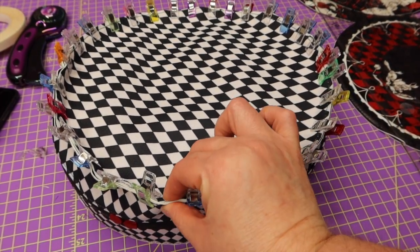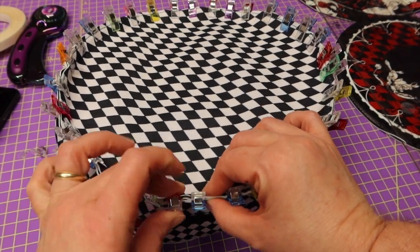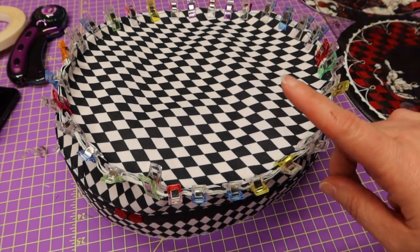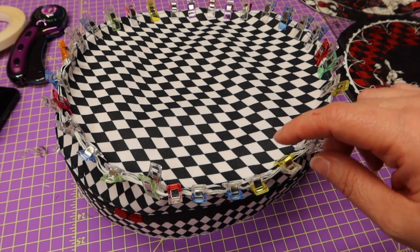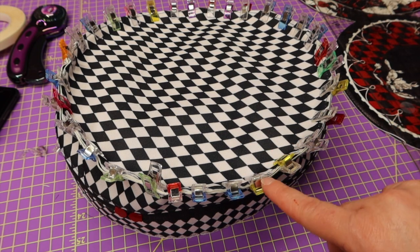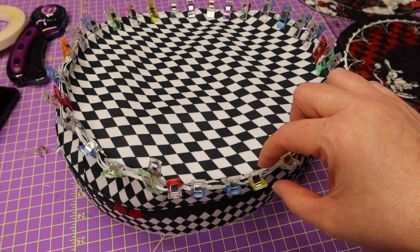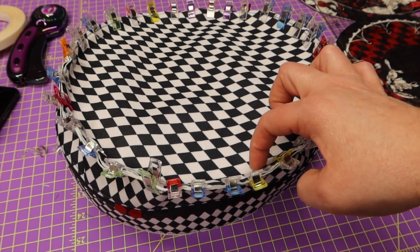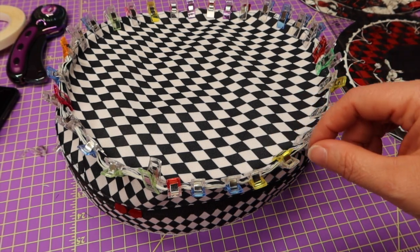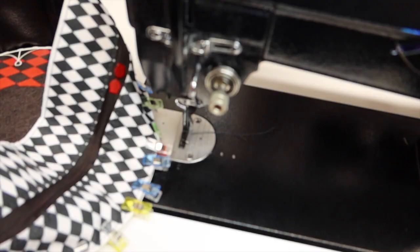I see a few areas where, because it's round, you're going to have to kind of fidget a little bit and add as many clips as you can all the way around. Now, this is going to be really important if you want it to actually be round. You really need to follow your foot on your sewing machine, making sure that the gusset and the top part are all together and you're getting the same stitch allowance all the way around. Otherwise, it's not going to be a circle anymore. It's going to be all wonky. So this is the part where you just really want to take your time.